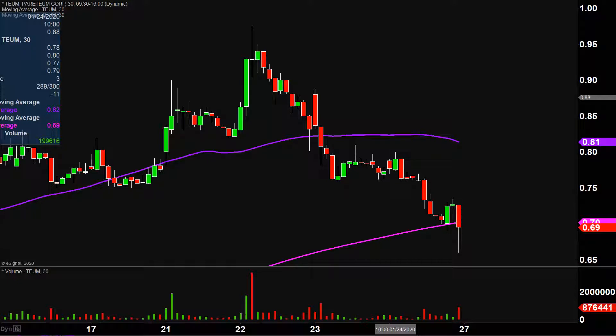This is by no means some sort of great discovery on my part. I assure you, people that use charts and understand charts have taken notice of this exact same thing — and that is this pink line here, which on my chart is denoting the very famous 200-period moving average. Even if you have a basic understanding of charts, I'm sure you've heard of the 200-period, and you know that when the price is around it, you wanna see the price stay up above it, and that is exactly what's going on right here.